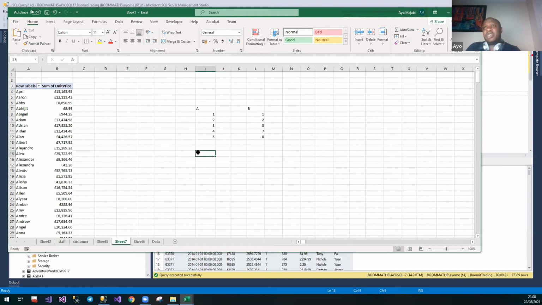So if I do a left join, what I'm going to have is this. I'm going to have A1, B1 joined together. I'm going to have A2, B2 joined together. I'm going to have A3, B3 joined together, but I'm going to have A4 and I'm going to have A5. This is a left join. That means I return every single thing I have on the left plus matching records from the right. Anything on the right that is not matching, I'll discard it.